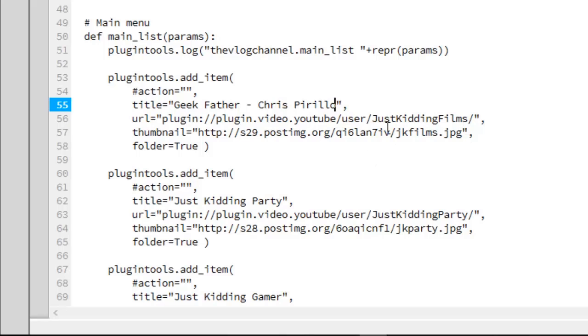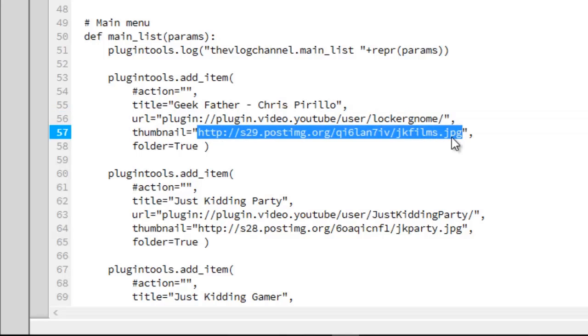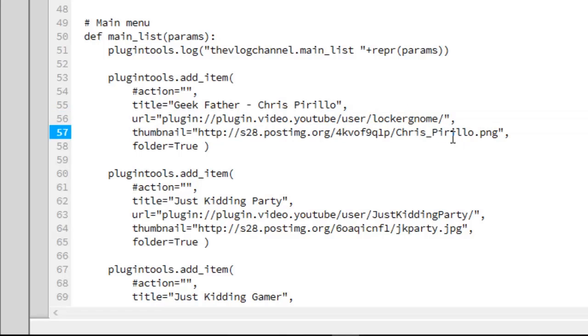And I'm trying to copy it real quick. And that's going to be Locker Gnome. And I've already even uploaded an image somewhere. Again, your images, I would suggest you make your images 16 by 9. They just look better, unless you want to give it the DVD cover look. So, that works as well.